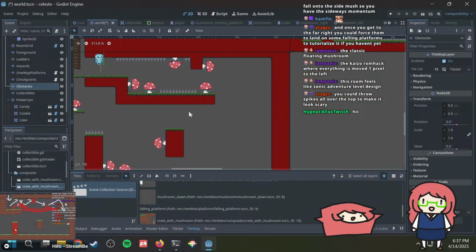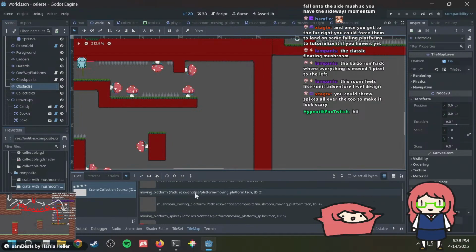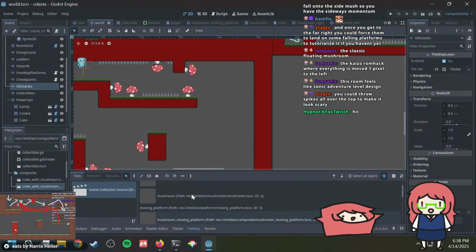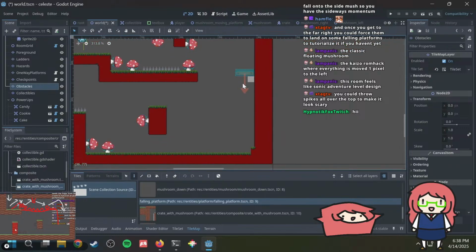Okay. So that's good. So it launches the player here. They then fall down. I should then add some falling platforms. Perhaps. There's my falling platforms. It's right here. Okay, so it launches the player here. They can then start falling down. There should be spikes. There's got to be spikes over here.